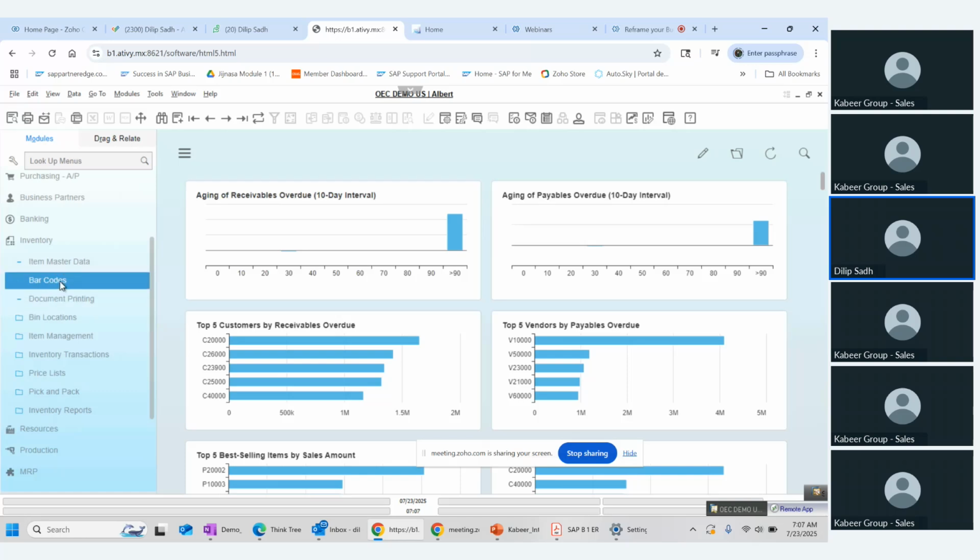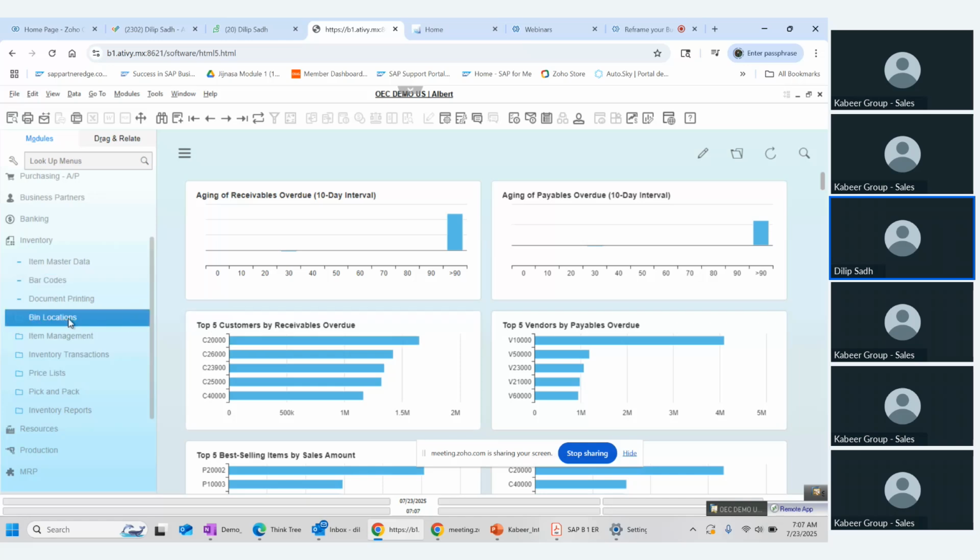In SAP, you can also do barcode. A lot of people want to print barcodes, and a lot of people want to print QR codes. So you can do barcode and QR code from SAP as well. You can do scanning as well. You want to scan your products: the material comes in, you have a barcode, scan it. You can print any document.